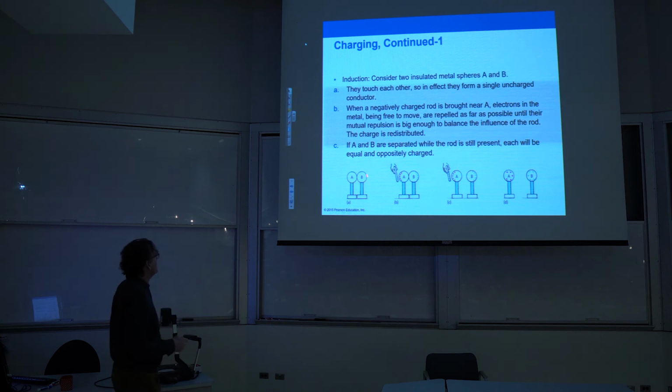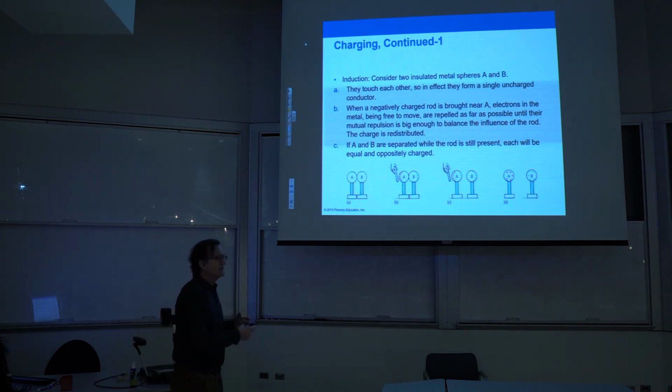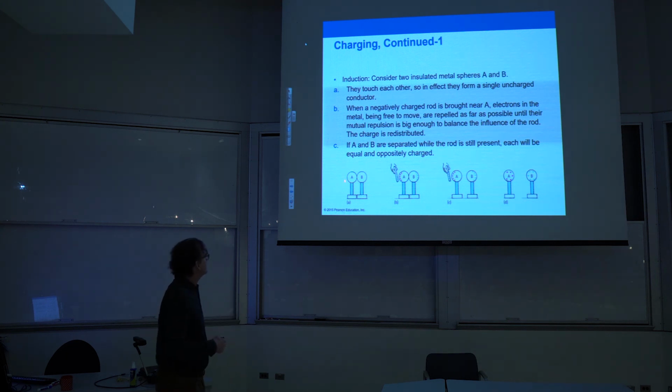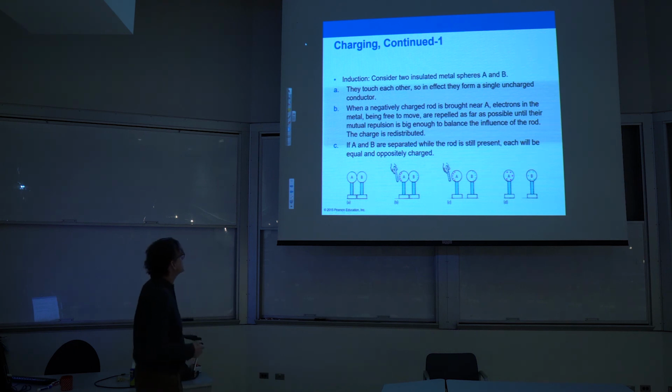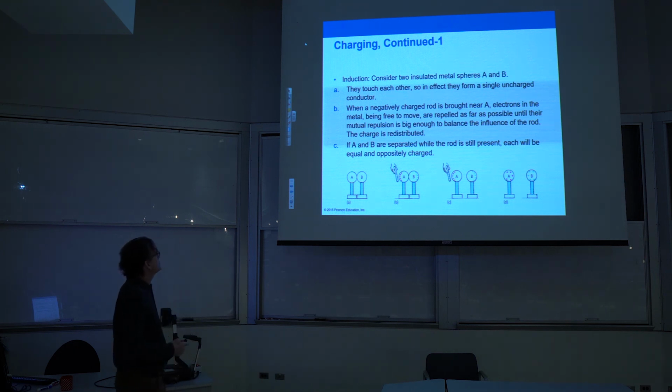So we start off in case A, lower left. The two uncharged spheres are in contact with each other. They have no electrical charge on them at all. They were neutral to start with. They're neutral when they're touching. But now what happens is we bring one of our rods over with negative charges on it, which we have gotten from rubbing one of our rods to acquire that charge.